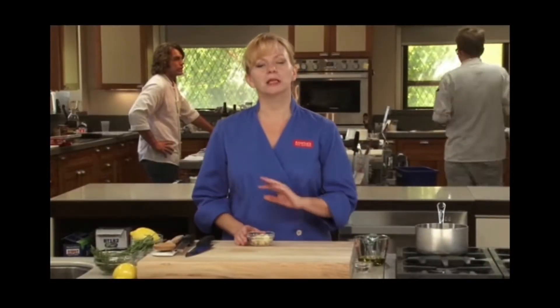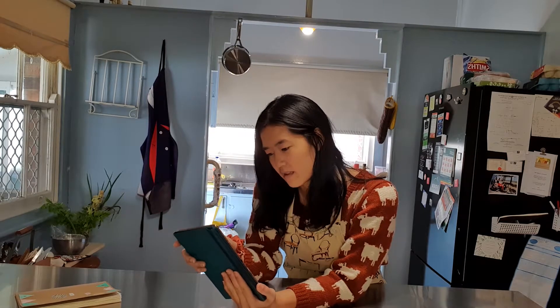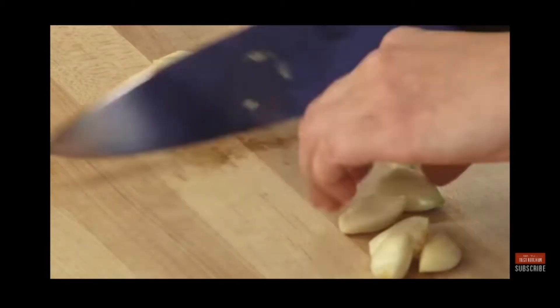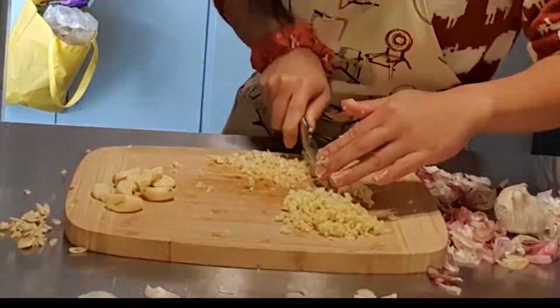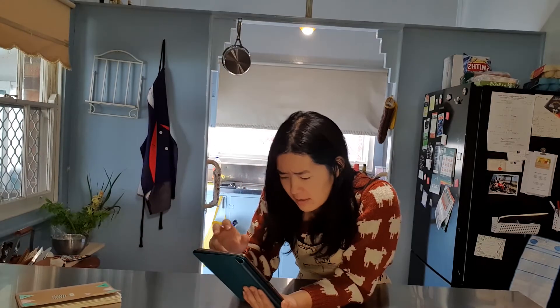She's using eight cloves for plenty of big bold garlic flavor. She's already got her garlic peeled — I guess it's really just a mincing garlic video. The technique is to smash them with the flat side of your chef's knife, then scoop them all up into a pile and rock your knife over them to start mincing. Okay, I already know this technique — the smash and chop. That's not really anything new.